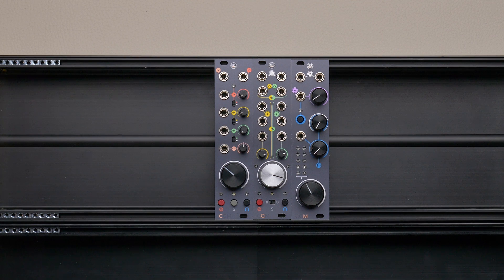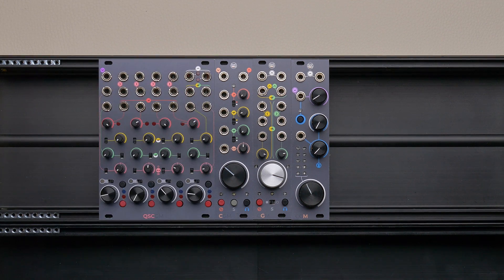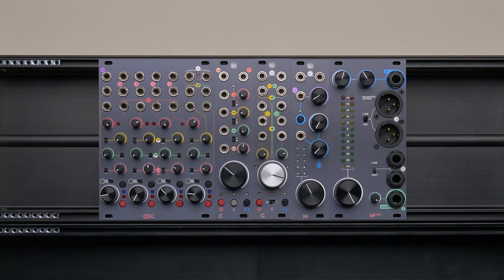As of today there are two kinds of channels: the channel and the quad stereo channel, one group and two masters — the master and the masterone. More modules will appear in the future, some of which will replace current versions, like the masterone did with the master. However, the new modules are perfectly compatible with the older ones. Some modules perform great as standalone units, like the quad stereo channel, but they unleash their full potential when combined with different CGM sections.